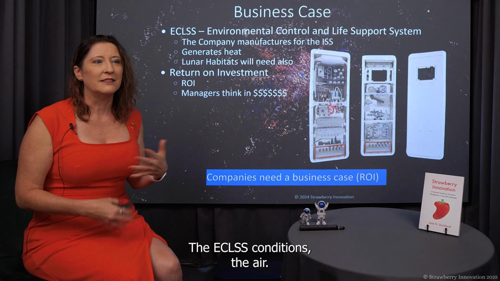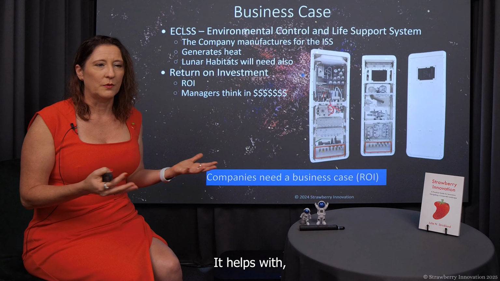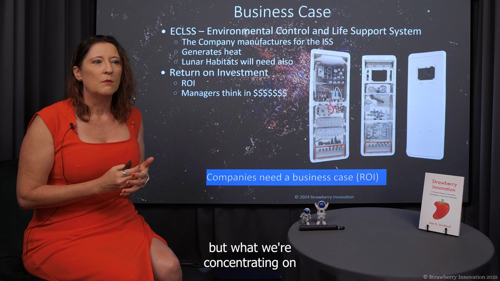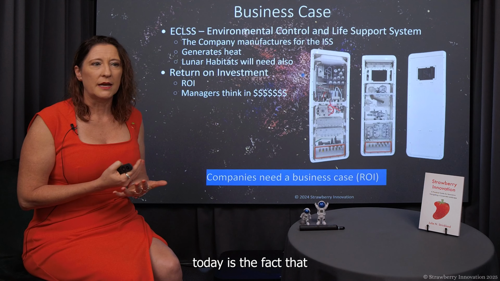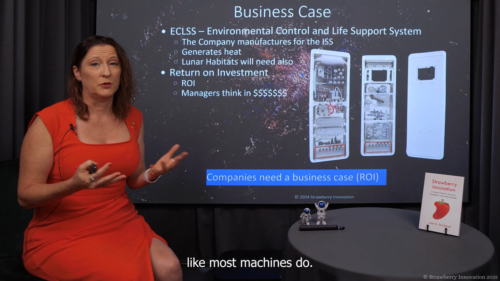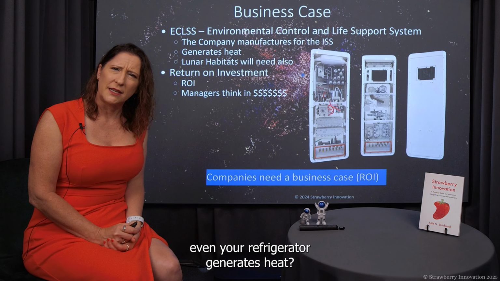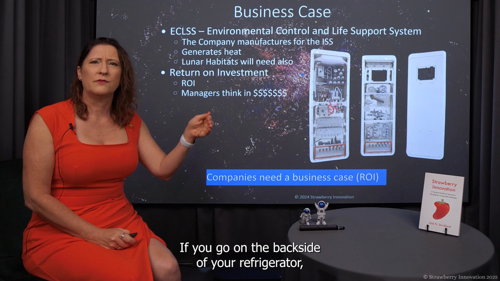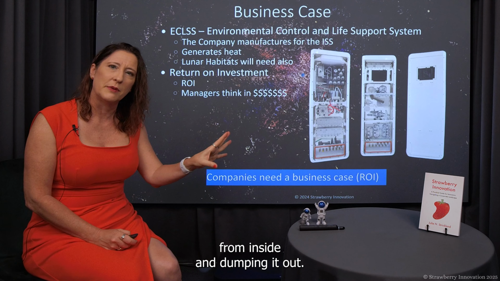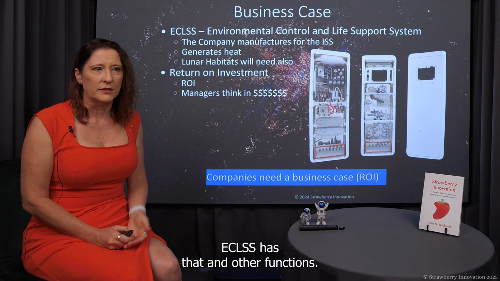The ECLSS conditions the air. It helps with getting the humidity out of the air. It has several different uses. But what we're concentrating on today is the fact that this equipment generates heat, like most machines do. Did you know that even your refrigerator generates heat? Yeah, if you go on the backside of your refrigerator, it's hot because it's taking heat from inside and dumping it out. ECLSS has that and other functions.